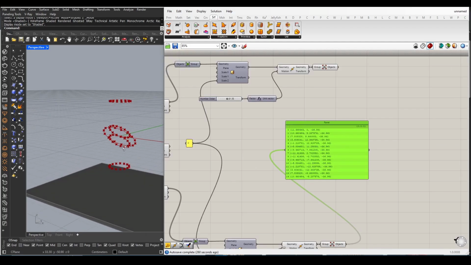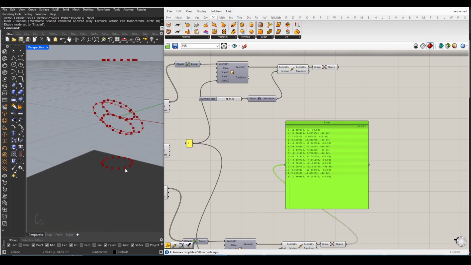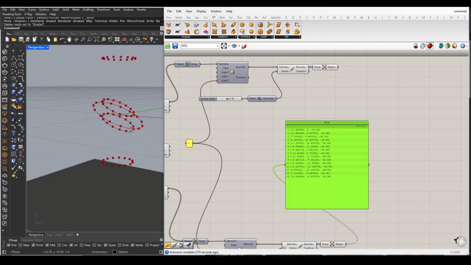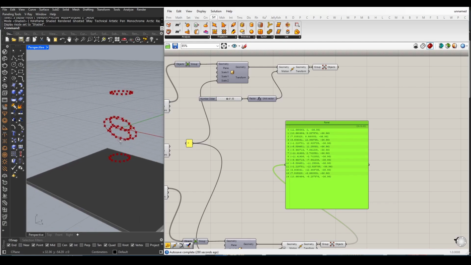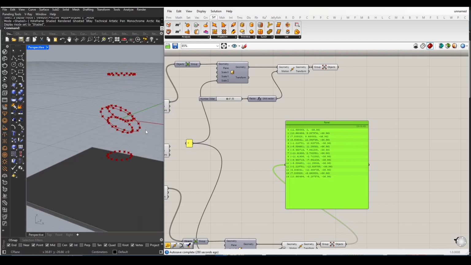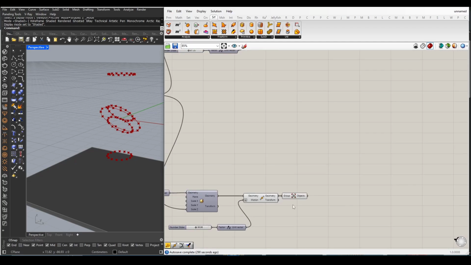What I need to do is to create a group of groups, and each subgroup contains one point from each set. So the first vertex from here with the first vertex from here and here, so that I can create a spline that goes vertically. So what I can do here, okay, let's bring the panel again.